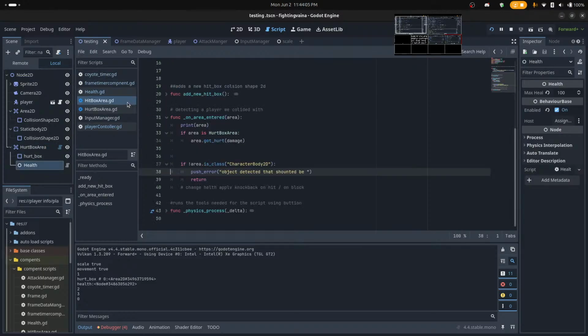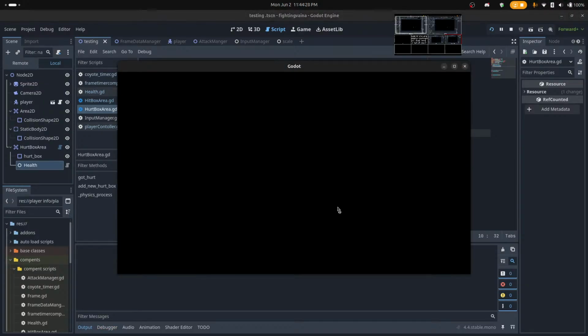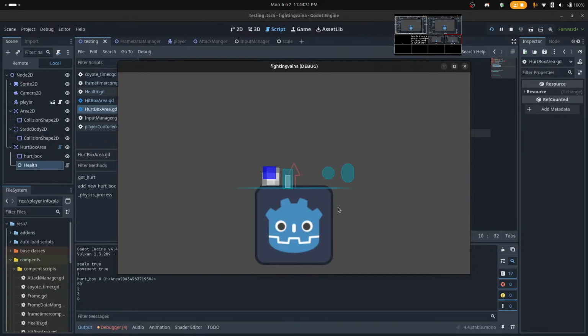Okay, and hitbox. Run again to see if we're doing damage. That is something. Okay. So we're dealing damage. That's good. Good thing I made that hurt box area pretty easy to grab.